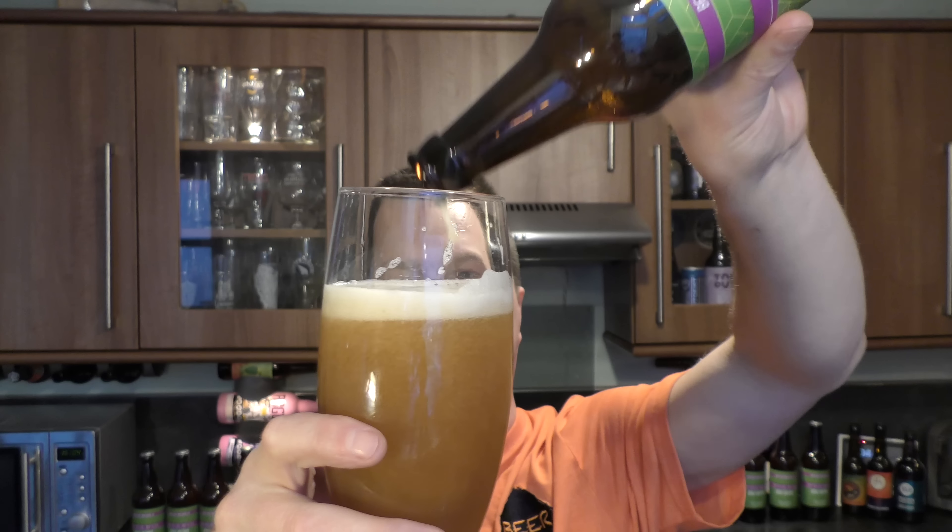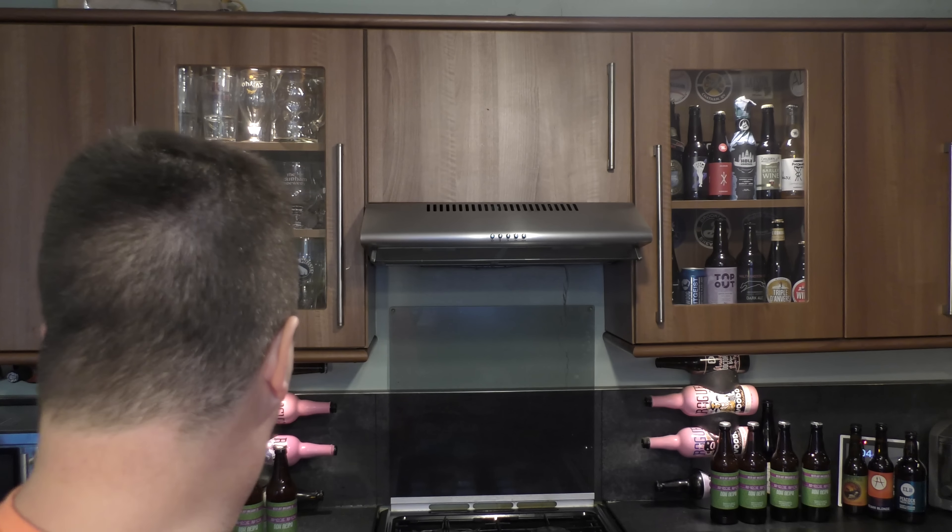I'm so proud, so excited to be standing here today with such a wonderful beer in my hand, knowing that this is going to be permanent. I have nine bottles behind me — I'm not going to drink the rest. I'm going to give them to my local bottle shop and ask them to put them on the shelves and sell them. I'm going to try to do something on Twitter to get it over here in the UK. That's the plan — I did it before with a few of my beers, and I'm going to do it again. When I travel around Europe, I'll keep trying to get the beers to the UK.